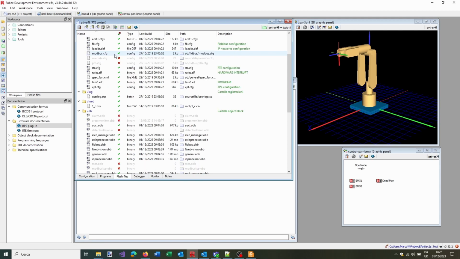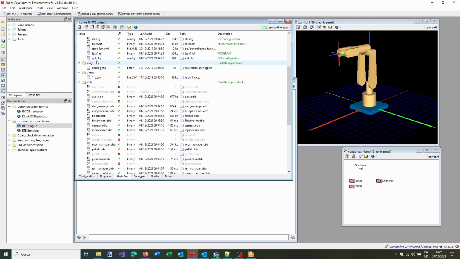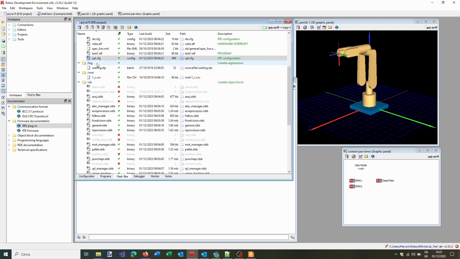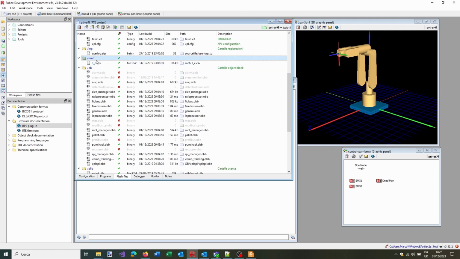Together with this, we can go down. Here we have the XPL configuration that we enabled here, as you remember, just a short time ago we checked this. You have to enable that part. And together with this, we said there are no other important settings. In the log, okay, that's something just for the user log. Here this is something for the mod.